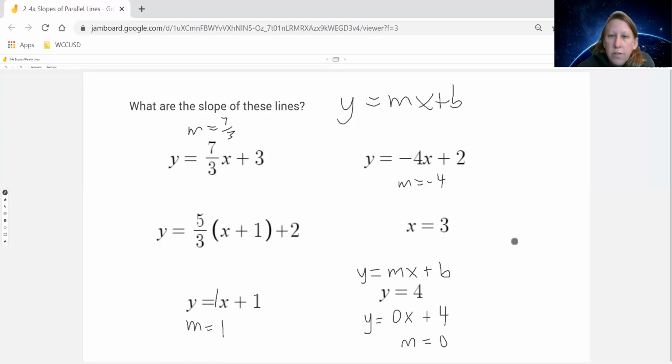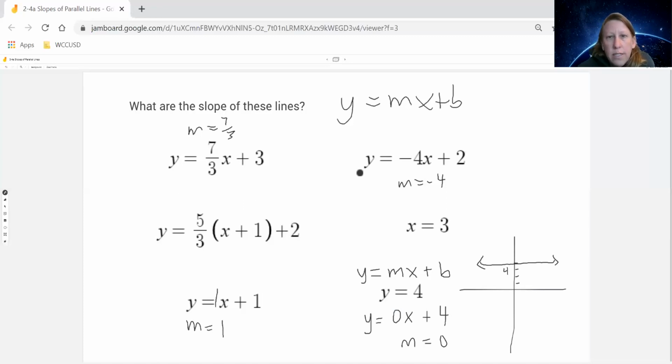If I graph this, you could see here is y 1, 2, 3, 4. Okay, and the line y equals 4 looks like that. That's all the points on that line, the y is 4. Okay, and that slope is flat, so that slope is 0. Okay, we got 2 left. How about this one?